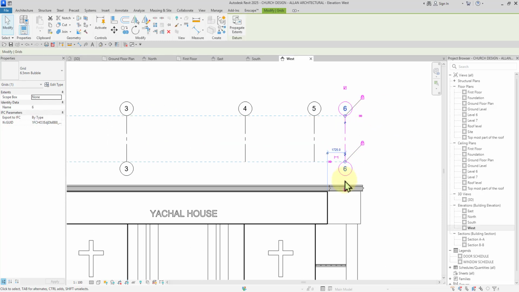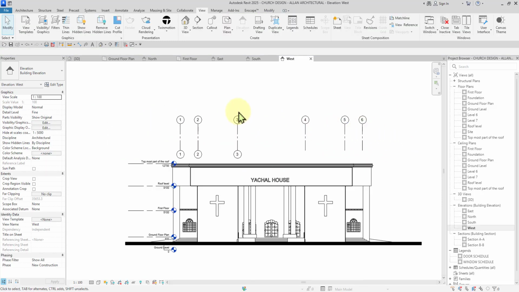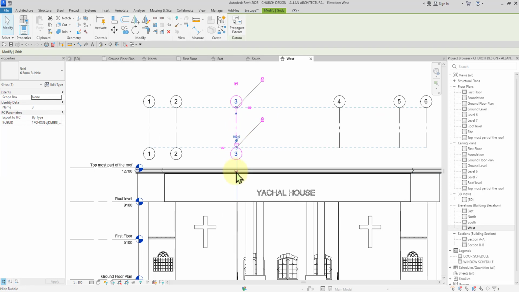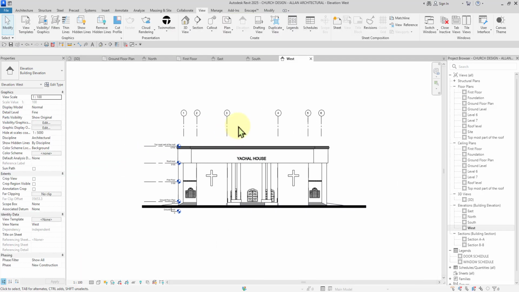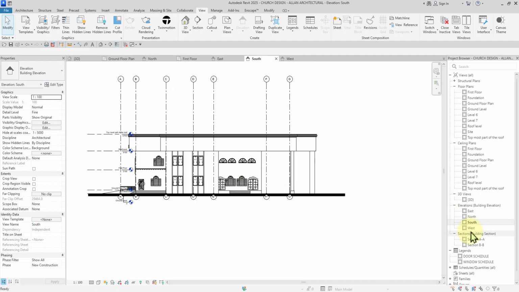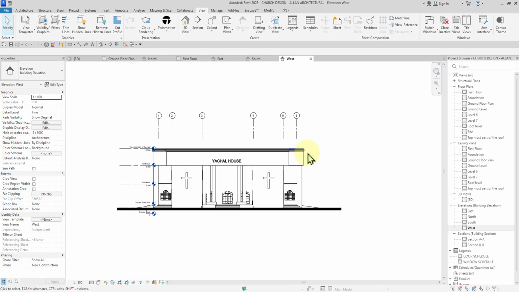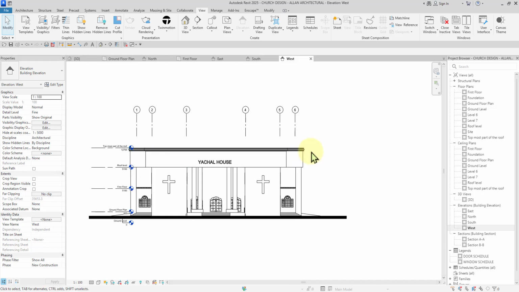You guys have the file, so I guess you are going to do that by yourselves. This is a tutorial, so I'm just going to skip all of this and take you through everything you need to do. So I'm not going to do the west elevation. I'm going to skip that, and then we have the west elevation as well.